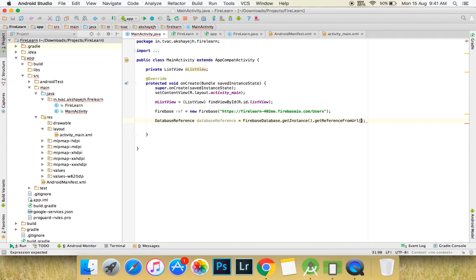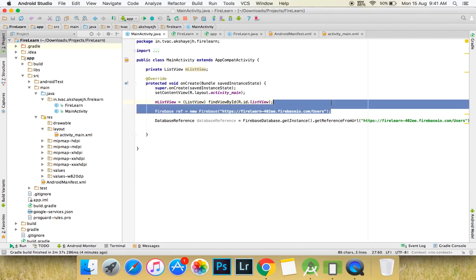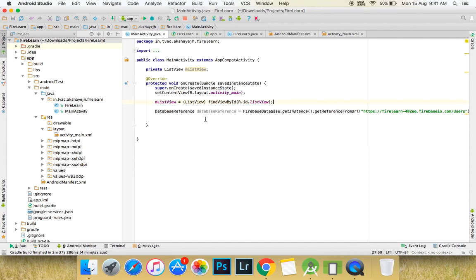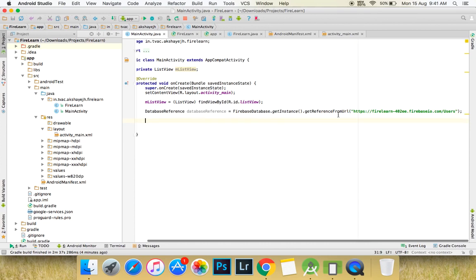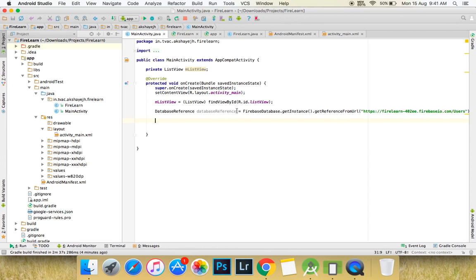So we are setting the URL inside this one instead of using the Firebase client object over here. I'm going to remove this one, and from now on we're going to be using this Firebase database instance. This is actually the very same thing that we were using previously, but this is the upgraded code of Firebase. Now you can see that we have set the database reference.